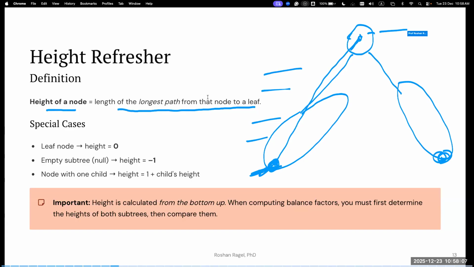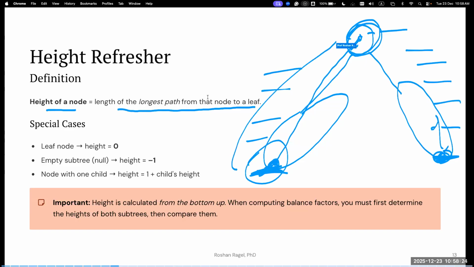From this side, how many steps you had to come to this node, and the height of this node is going to be decided by looking at which one of these two is the longest, right? If this is a shorter one, then we'll take this to decide the height of that, right? So that's how the height is calculated. It's very intuitive. I think we already have discussed it earlier as well.